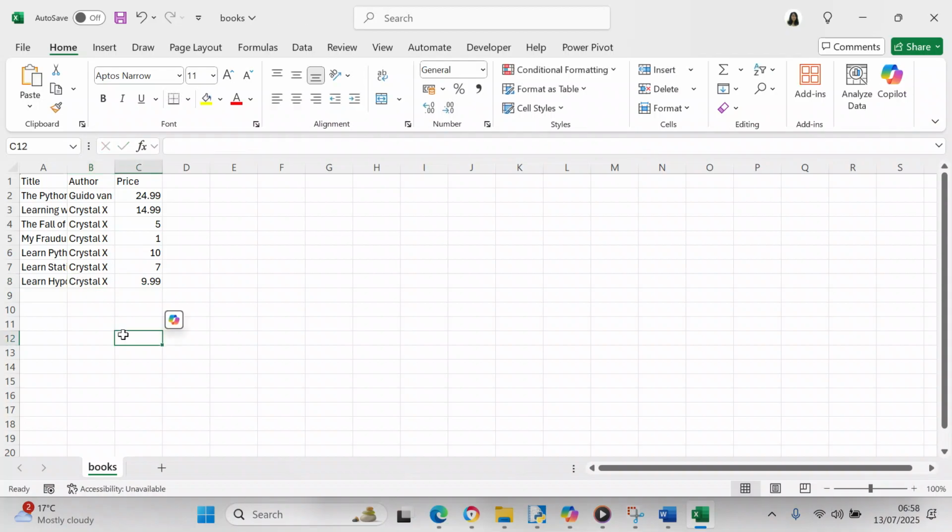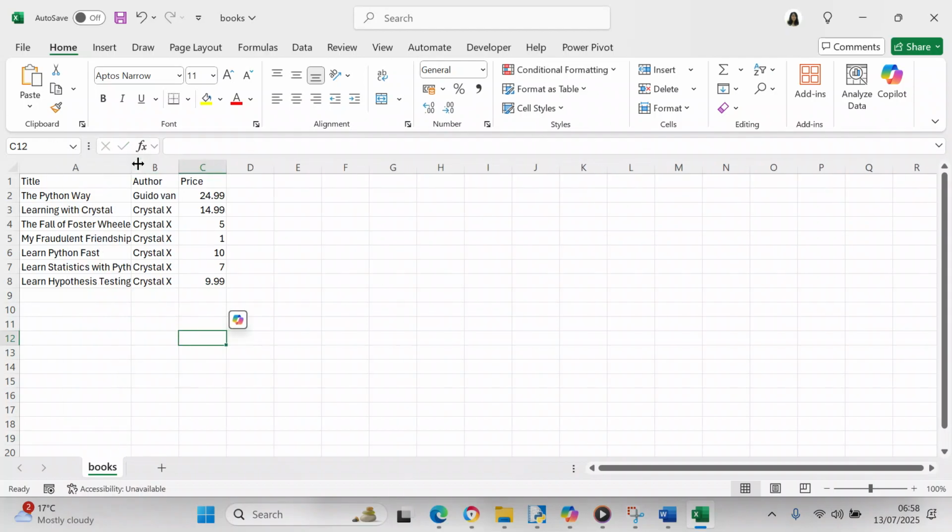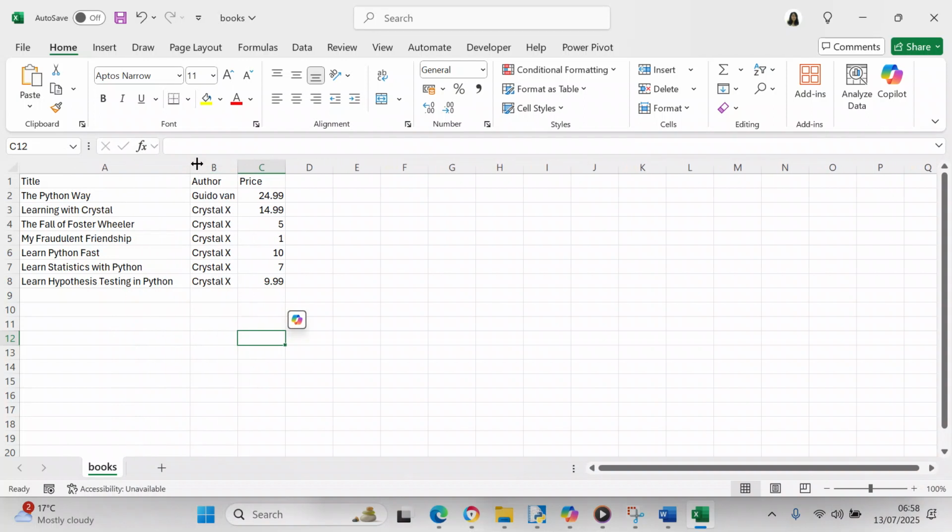I'm just going to update the CSV file. These are some titles that I've already entered into the bookstore, just so you can see that what it does is it appends. And I'm going to save it.